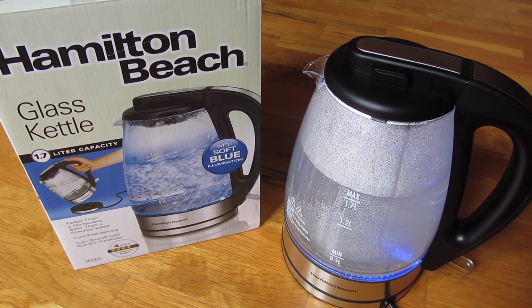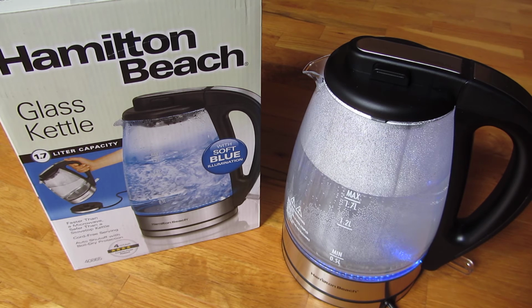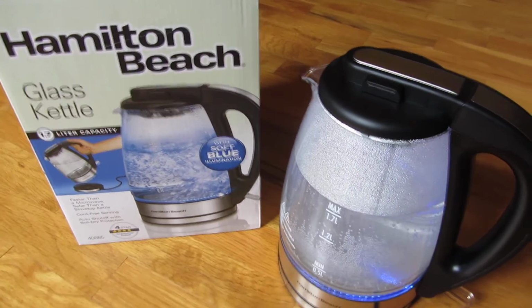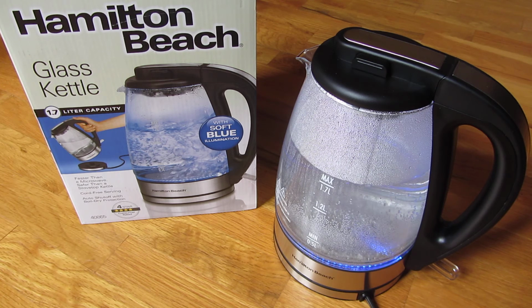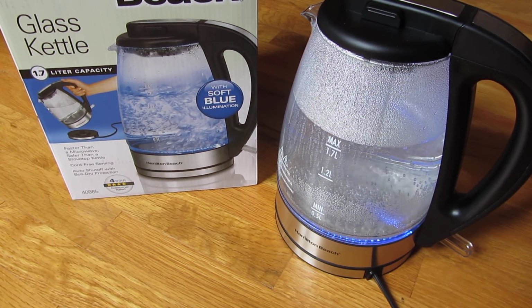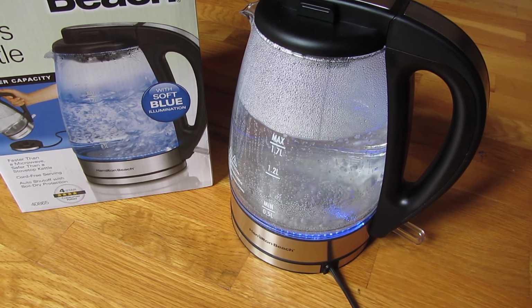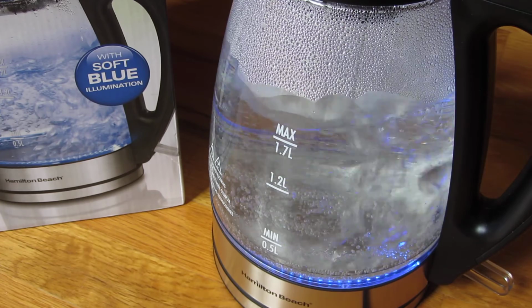As you can see, the water already is boiling. And in just 2 minutes, it'll come to a complete boil, in less than 2 minutes from this point. Now there is the stainless steel accents on the side. Give you a look at that. Just to give you a better look at the boiling here. It's actually already boiling, as you can see. Okay, so now it's come to a boil, obviously.